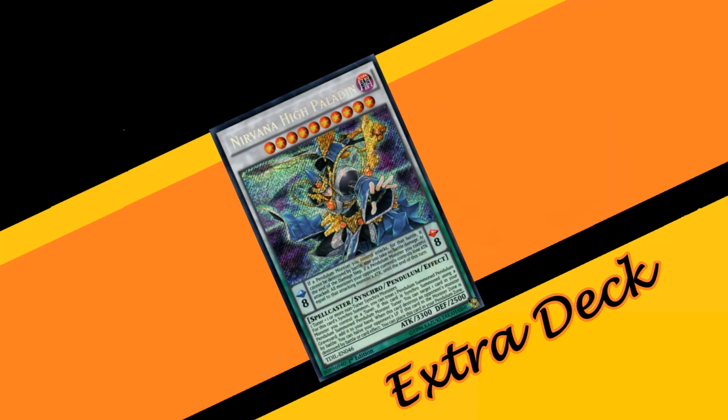We have Nirvana High Paladin, which is a Synchro Pendulum, 3,300 attack, 2,500 defense. It's level 10, and it requires a tuner and one non-tuner Synchro monster. But it also has another way to summon it, which is that if you have a Pendulum monster which is Pendulum summoned, you can use that as the tuner, regardless of whether it is a tuner or not, to Synchro summon this card. And when you do, you can target one card in your graveyard and add it to your hand. It's a scale 8 as well.